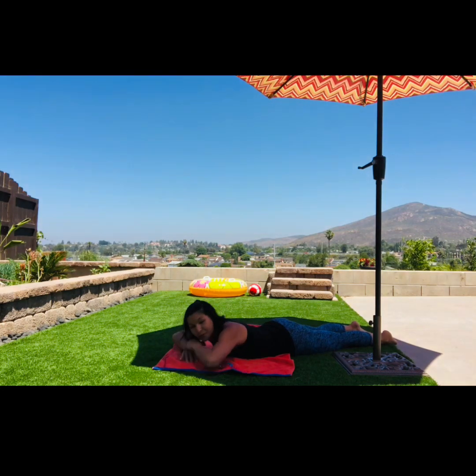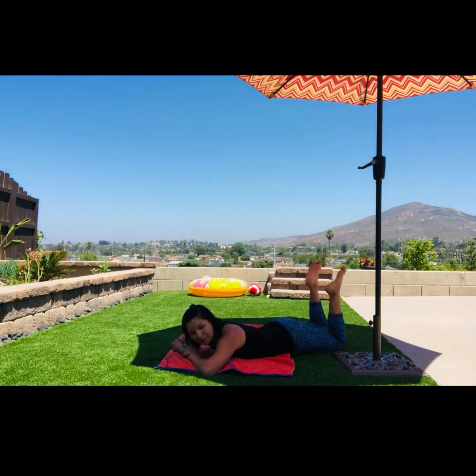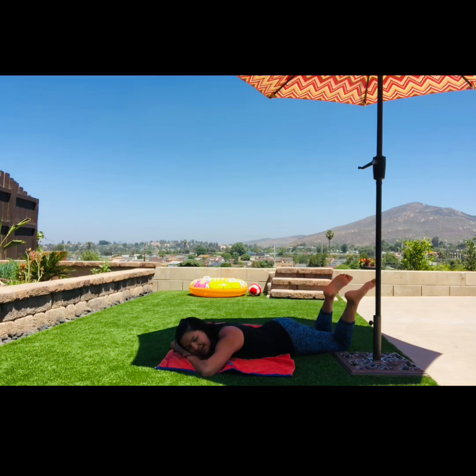I'm gonna go ahead and put just a little pillow with my hands for my head. You can turn your head to the side. This is one of my favorite things, and I don't know why. I didn't know before, but thank you to my favorite yoga teachers. So we're gonna go ahead and keep the hips parallel here, which means they're not open like this. The knees are just planted onto the floor. Her thighs are on the floor. Relax the head on the ground, and we're just gonna windshield wiper the legs to the side.